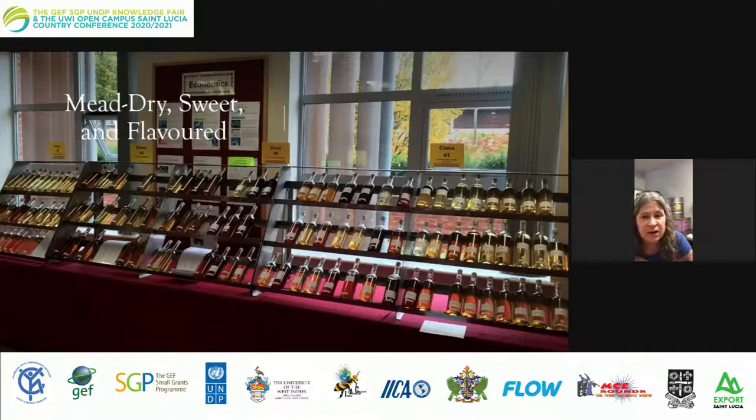And again, you're going to clean everything just as you did with the other entries earlier. You're going to wash out your bottles, make sure they're dry, no sediment, no bubble film or soap or anything. And then you're going to carefully siphon or pour your mead into your bottle to get it ready for the show. But before you do that, here's what I recommend.